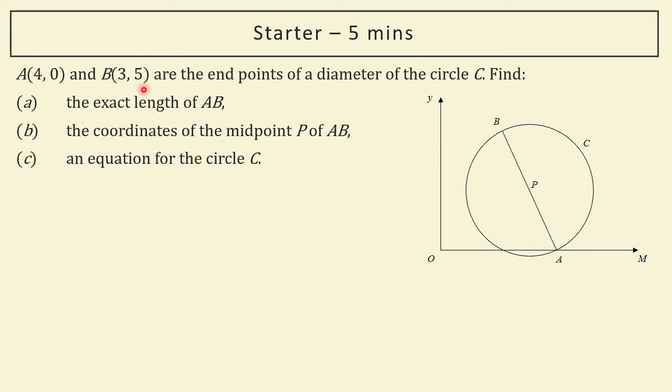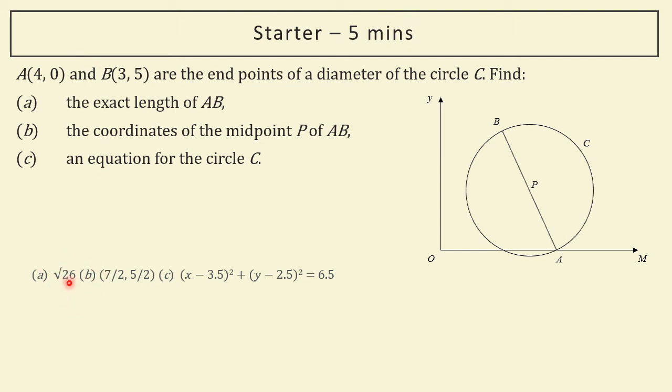of the line segment between them, the coordinates at the midpoint, and then the equation for that circle, A and B being the ends of the diameter. So the answers were, if we see the answers pop up, root 26 for the exact length of A and B. If we look at the distance in the x direction, there is 1, and the difference in their y coordinates is 5, so we're going to get 5 squared is 25, 1 squared is 1. We'll end up having to square root 26 then.